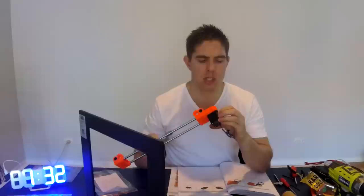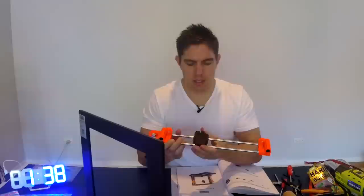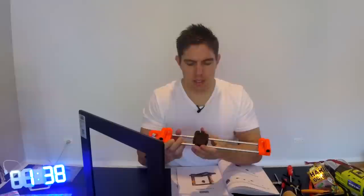Earlier on there was an optional step where I had to insert a screw if the hole was present in my part — which it was — and that's put me short a couple of parts. I'm not sure if I've done something wrong here, but that put me short one of the 18mm long M3 screws for attaching the stepper motor, and also short one of the square nuts. I've raided the spare parts to get what I need, but hopefully I'll work out later on what exactly is going on.